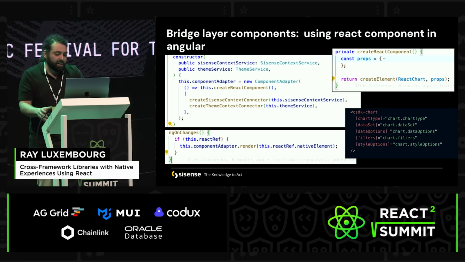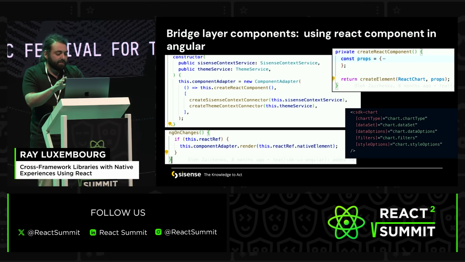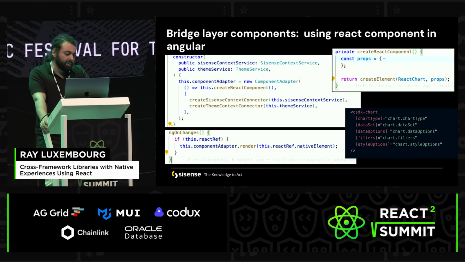And we have a function that knows how to pass the arguments to a createElement function with the React component that we desire to render. And then whenever there is a lifecycle hook for changes, we just call that function again. Basically, we are re-rendering the React component inside Angular, and this is completely hidden from the developers.